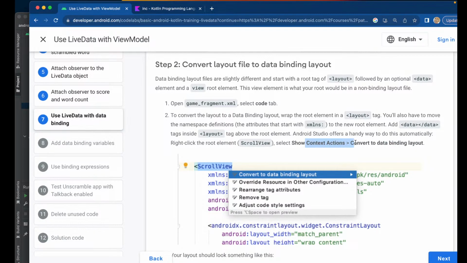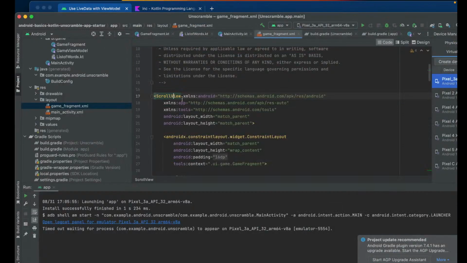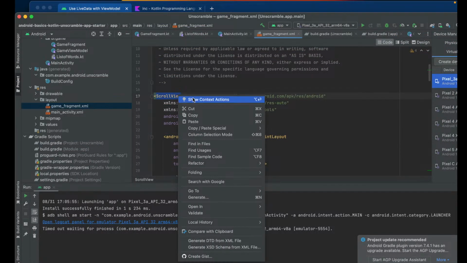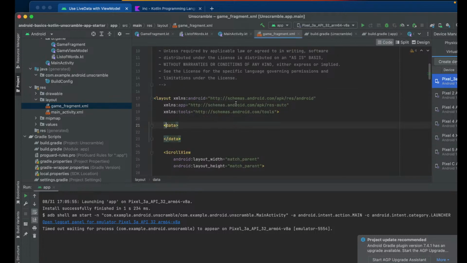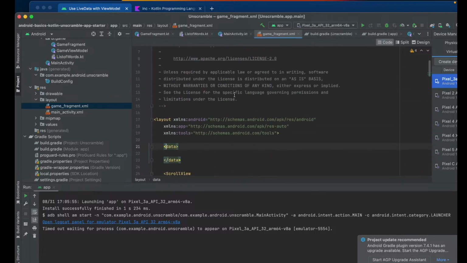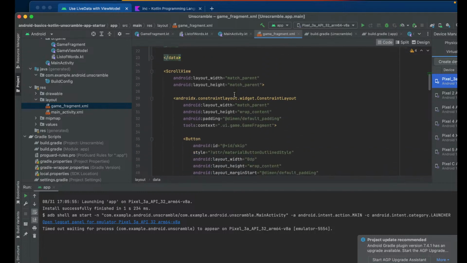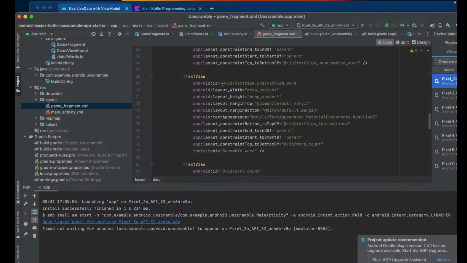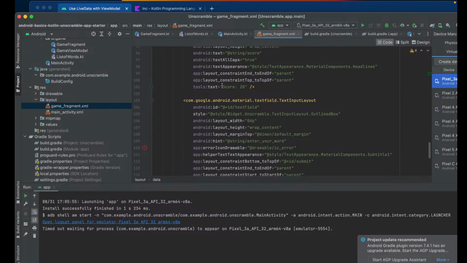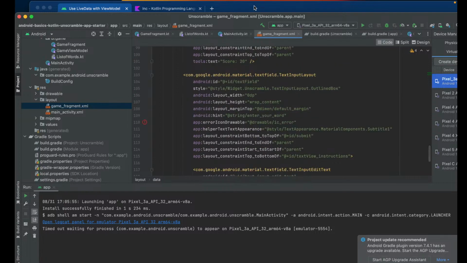Show context actions, convert to data binding layout. So inside our Android Studio, we right-click on that, show context actions, and then the first one, convert to data binding layout. So boom, it converted our fragment to be able to use data binding.